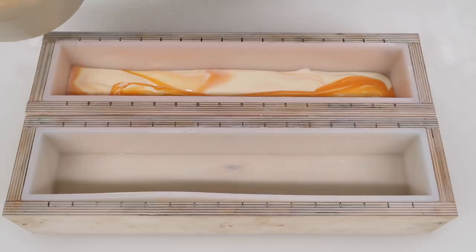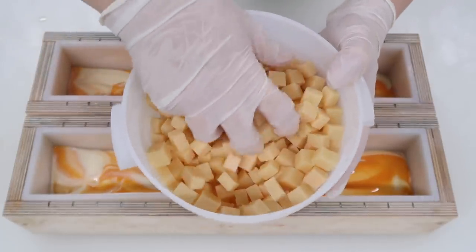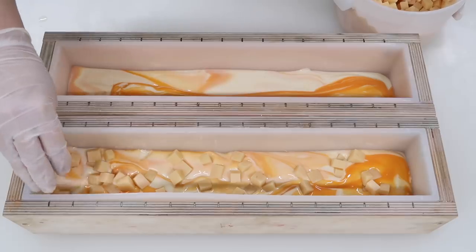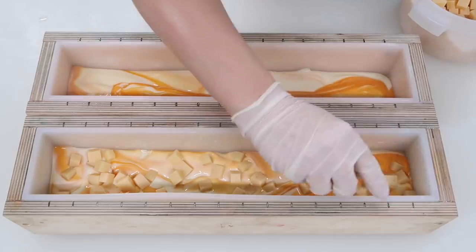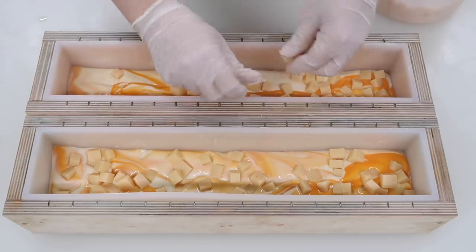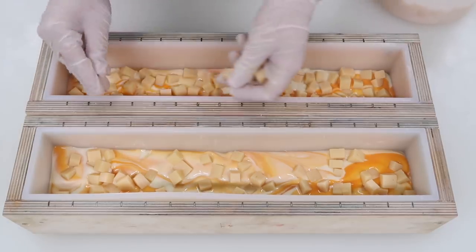This is just so all the little soap cubes I'm about to add won't be sitting directly on the bottom of the soap. Here's what all the peachy little soap cubes look like. As you can see, they are a light peach color. So I am just gonna sprinkle these in liberally. I have, I think, about 40 ounces or so of these peach cubes, so quite a lot indeed. And once again, I just wanted to make sure they weren't sitting directly on the bottom, because that's not the neatest look for soap, and it also can make it kind of hard to cut. I'm also not worrying if some of the soap cubes are falling on my table. I'll just go back and pick them up later.